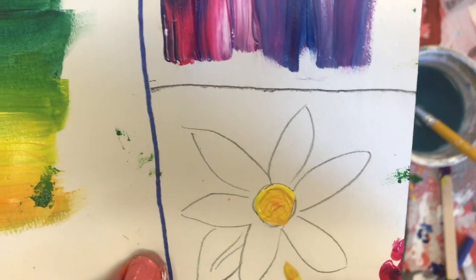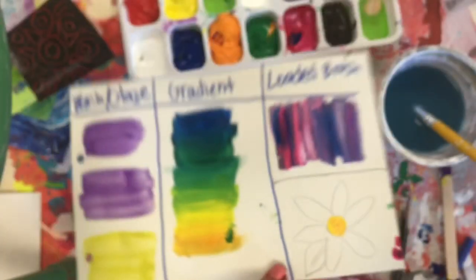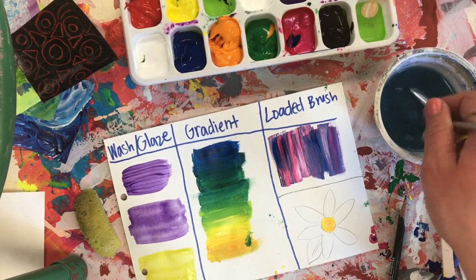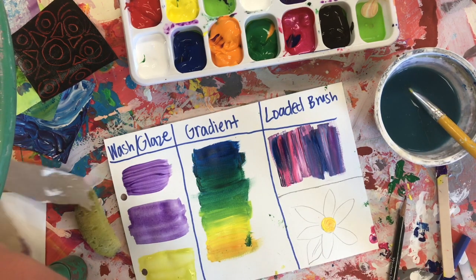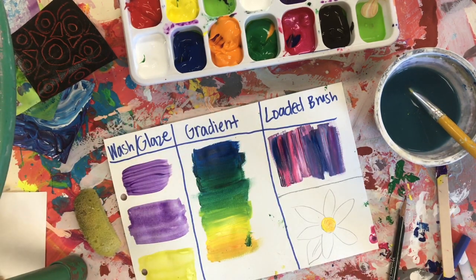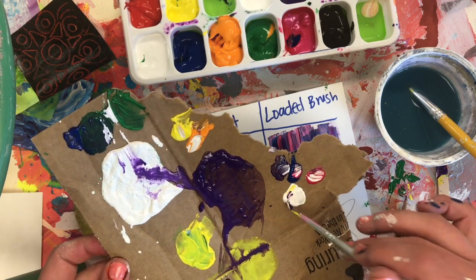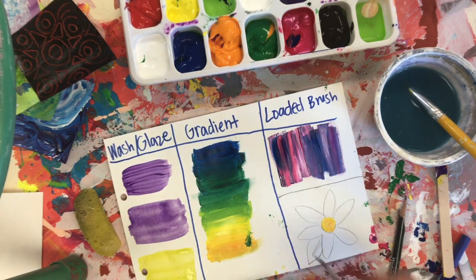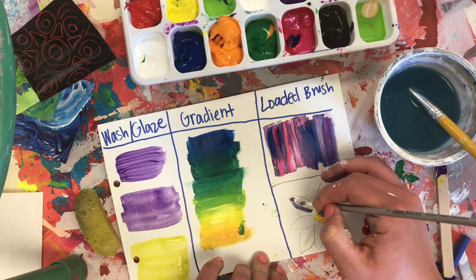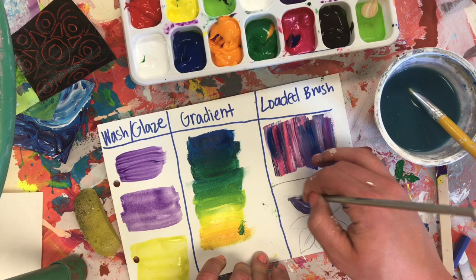If I had a brown, that would probably look pretty nice in there too. So that's kind of, you can see those details there. So now I'm going to go ahead and I'm going to kind of use the same colors just because I know I already have those that I did for this above one. And I was going to make it like a sunflower, but then I painted the inside yellow, so that doesn't make sense. So now I'm going to do the same thing. I'm using a little bit of a smaller brush this time, so don't overload it with color. And now as I go in and paint, some of the new colors are going to be revealed. Don't overblend it.